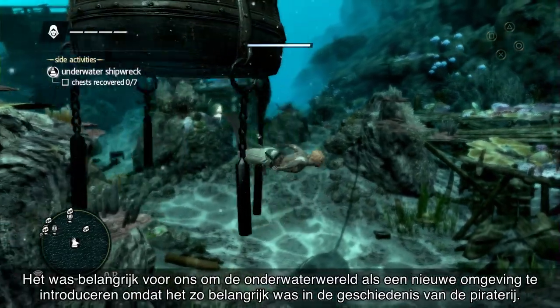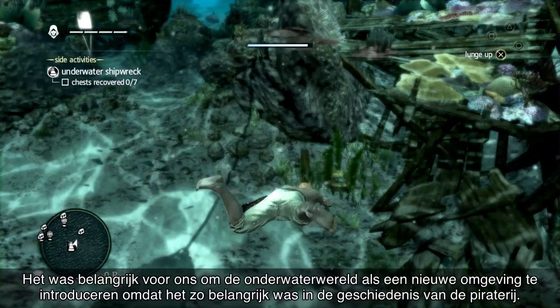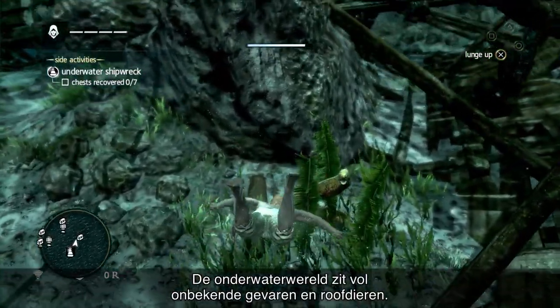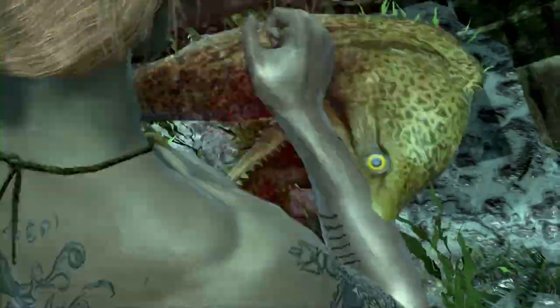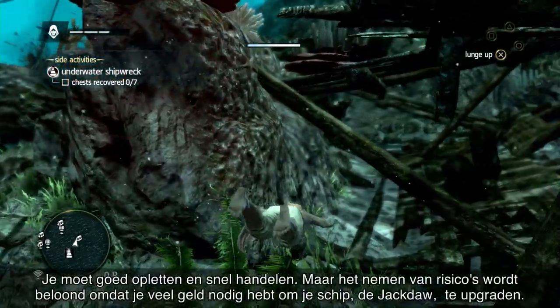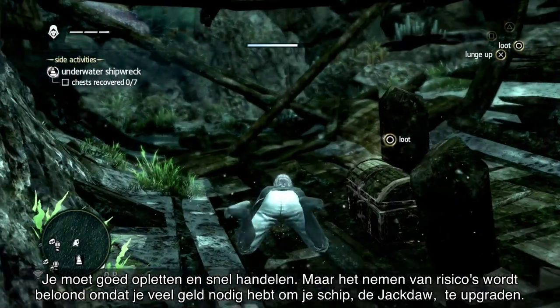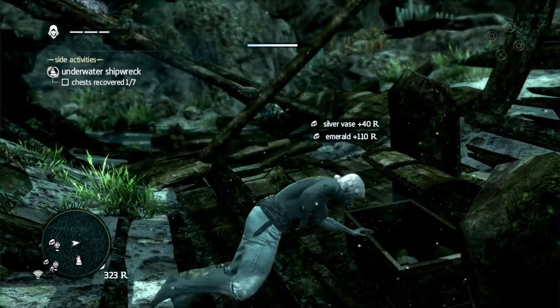It was important for us to include the underwater as a new environment because it was so important to the history of piracy. The underwater is full of unknown dangers and predators. You do have to pay attention and act quick, but the risk is worth the prize as you need a lot of money to get all the upgrades for your ship, the Jackdaw.